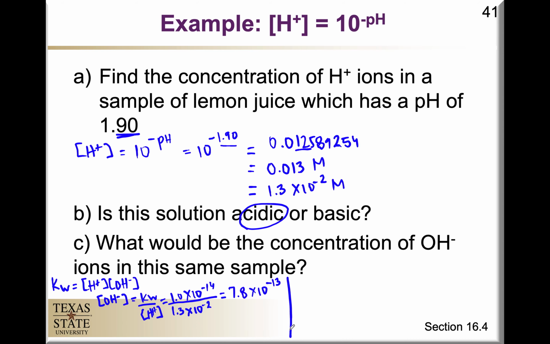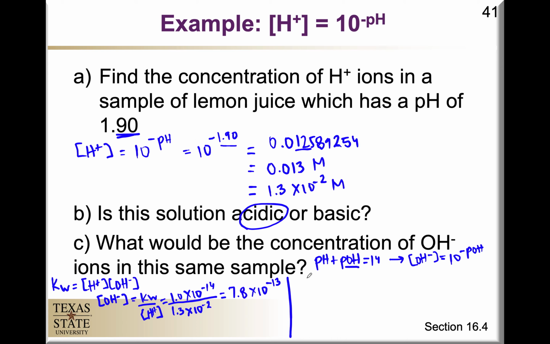Alternatively, we could use another method, which is to use the equation pH plus pOH is equal to 14. And once we solved for the pOH, then we can use a second equation that says that the hydroxide ion concentration is equal to 10 to the minus pOH. In this particular case, it seems a little bit more complicated, but we could have done it, so let's go ahead and do it.